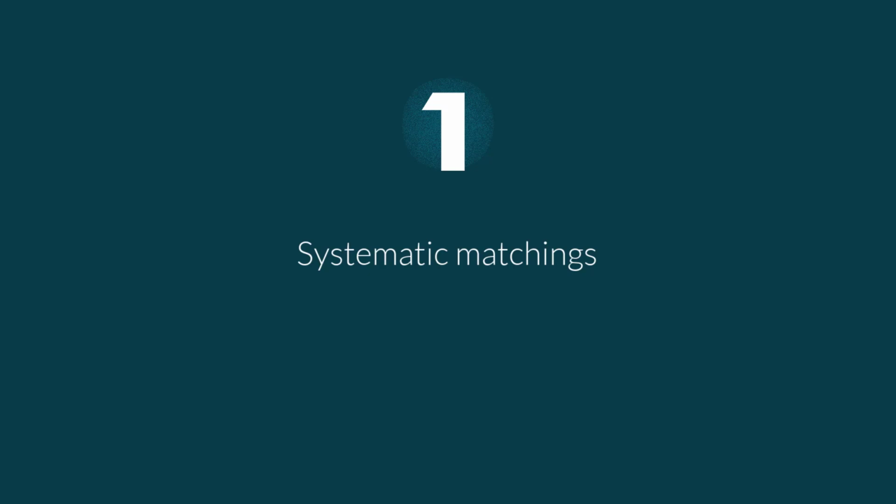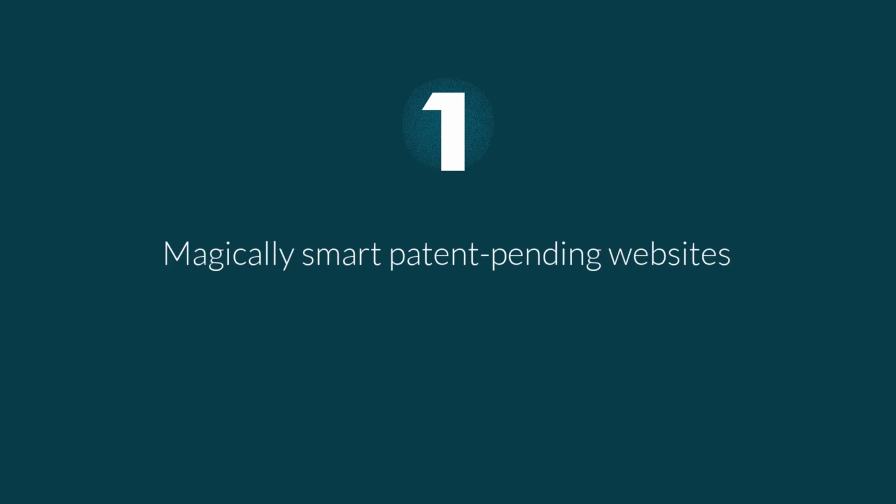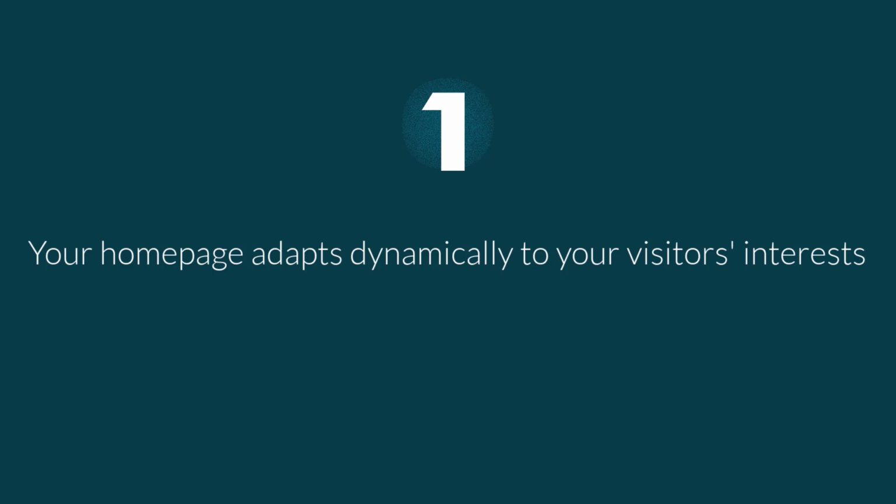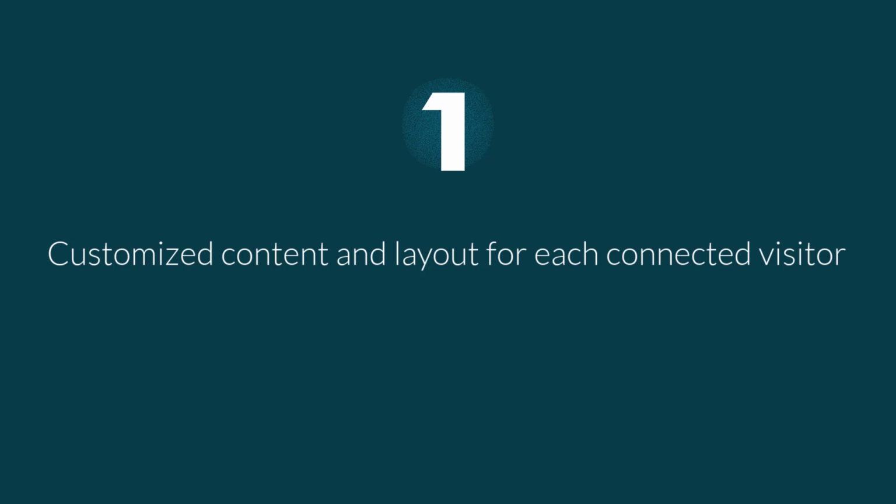In fact, thanks to the tag system, we will show you the professionals you need. Without even having to make friends, you have access to all members. We will show you the publications that correspond to your interest. And it's also because of this that we structure your website with a magical intelligence. We know what you sell, what you buy, what you rent, share, exchange. As soon as a registered visitor visits your homepage, the homepage adapts dynamically in real time to the visitor's interest. So it will show what interests all your visitors, one by one.